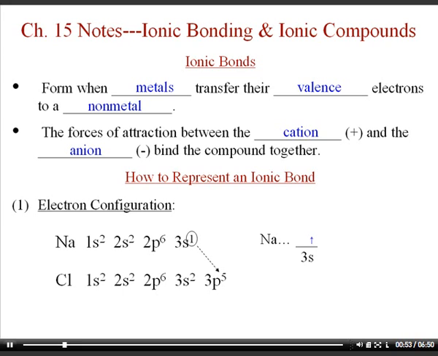And so I have the one valence electron for sodium, and it moves to the outer shell of the chlorine. And when this occurs, the sodium is now completely full as the noble gas neon. It has the configuration 1s2, 2s2, and 2p6, and so it's stable. And chlorine, when it gains the electron, looks like argon, and so it again has a full octet of electrons.